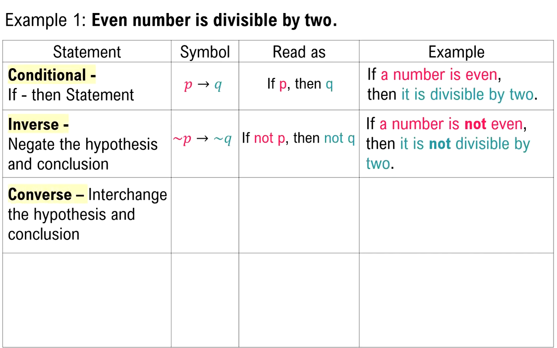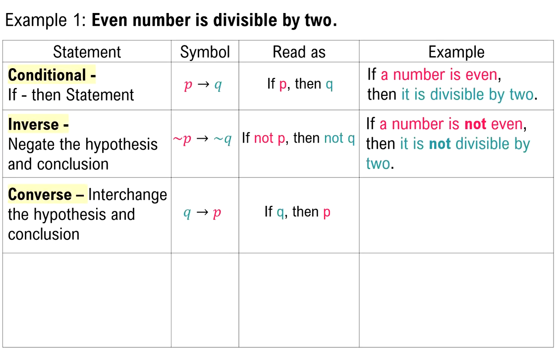Next is, what is a converse statement? When we say converse statement, we interchange the hypothesis and the conclusion. When we say interchange, we just reverse the hypothesis and the conclusion in the if-then statement. In symbol, we represent this as Q, an arrowhead pointing to the right, pointing to our hypothesis P. Here, they are interchanged, they switched places. We read this as if Q, then P.